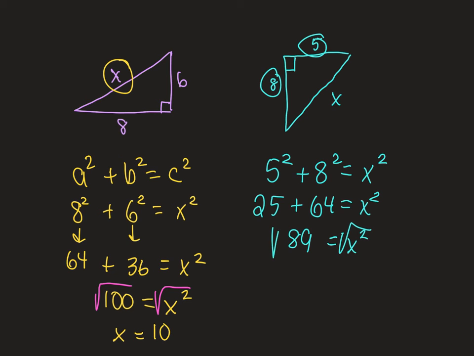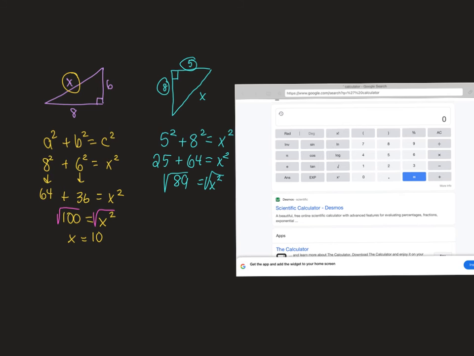Square root, pull out your calculator. All right, so on this calculator, I'm going to hit the square root button. 89 equals, round to the nearest tenth. So is it 9.4 or is it 9.5? The neighbor makes it stay 9.4 because he's just a teeny neighbor. So the side is about 9.4 inches, centimeters, whatever the label would be.